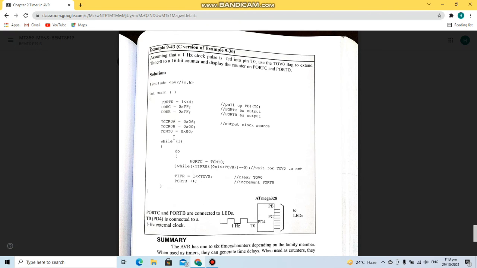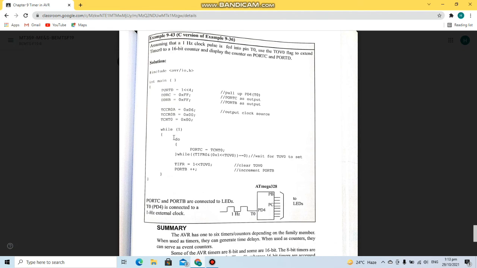specific number of delay, time of delay to create. Then there's a while loop, and in here we can see that at port C we are giving the value 0, which is basically from where our counter will start, and this will continue to happen until the overflow flag becomes 1.